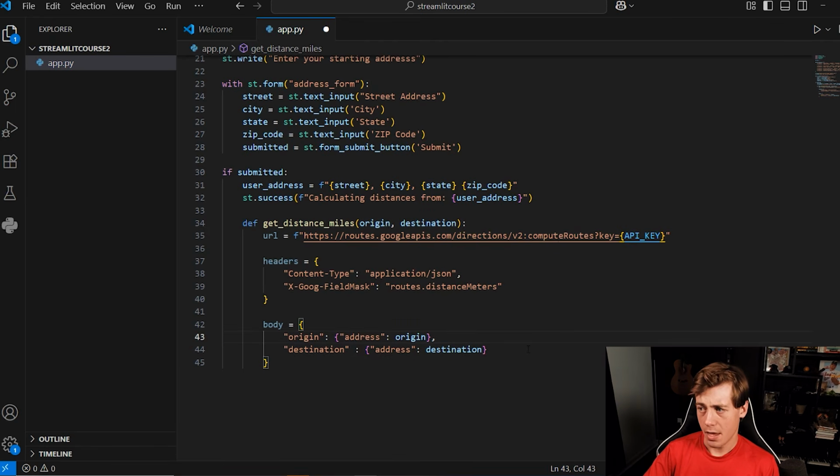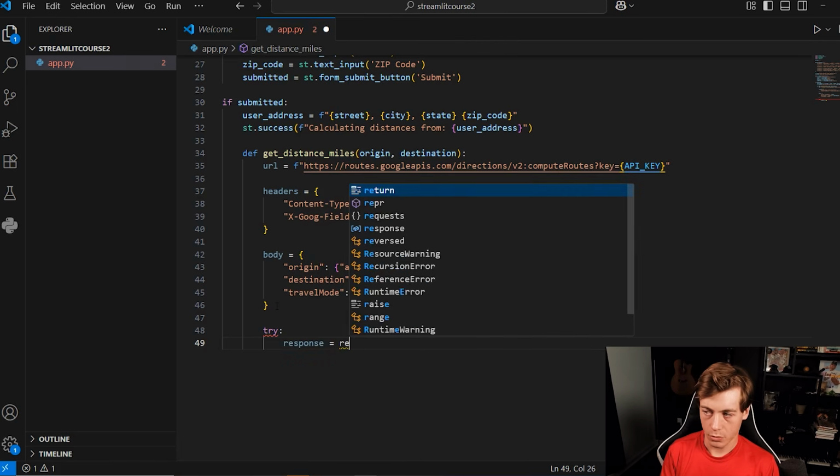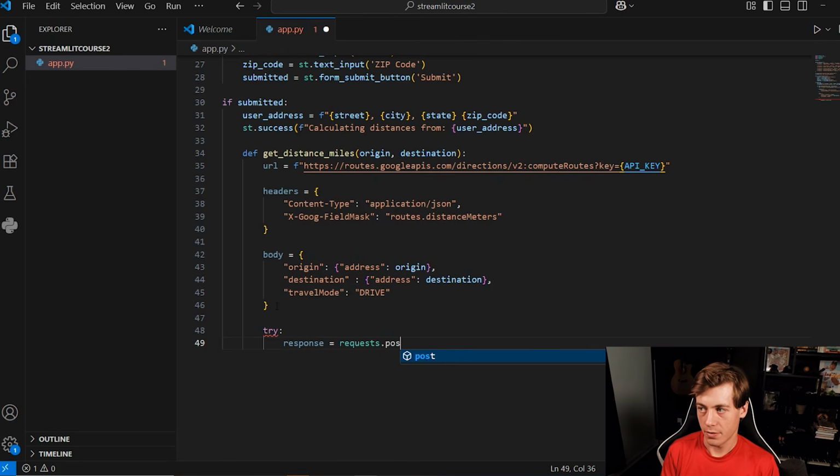All right. And then what we'll have next is travel mode. So travel mode, and we'll say drive for that. All caps, drive like that. Again, comma, which I don't know why I keep forgetting these today. All right. And then we're going to do a try except. So over here, we'll say try. And then we'll say response equal request dot post.